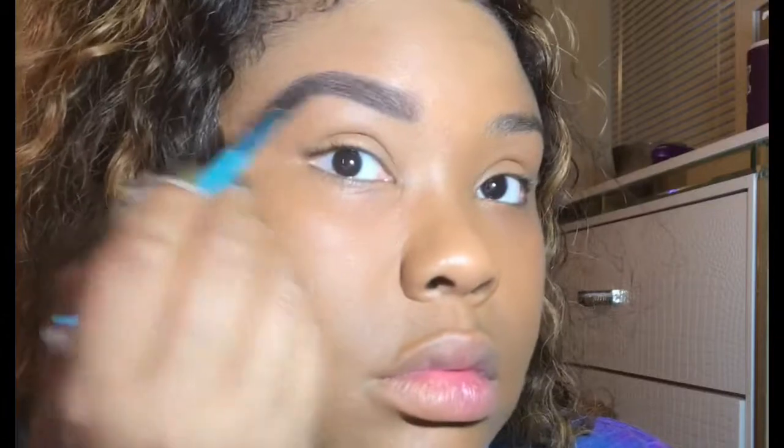So I'm just gonna blend the product in, and I like to blend it toward the front so there is no hard demarcation line and it looks a little bit not so drawn on, if you will. Like, obviously I fill in my brows, but there is a difference, and I had some crazy products left over.